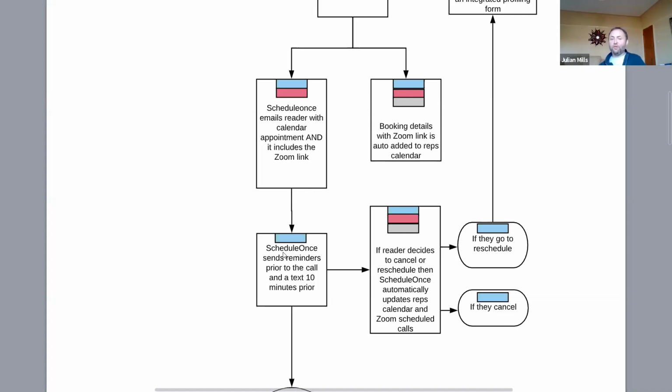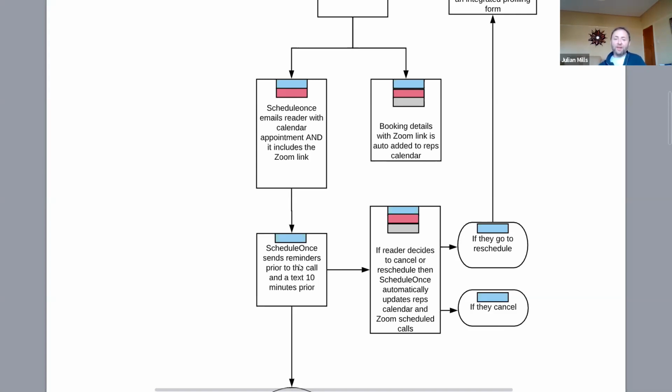Exactly. Yeah, no-shows are very, very rare for me. I even send a text, Schedule Once automatically sends a text 10 minutes before. And it's all time zones as well. So it accommodates the time zones. If you say you can only work 9 to 5, you're only taking calls 9 to 5 UK time, then the American ones will get some free times, obviously. So one of the things I do is some days I'll have blocks where I'm available till 8 o'clock UK time, just to try and accommodate different time zones a bit better.